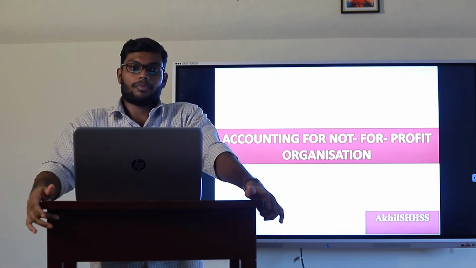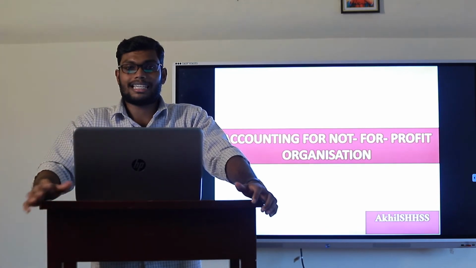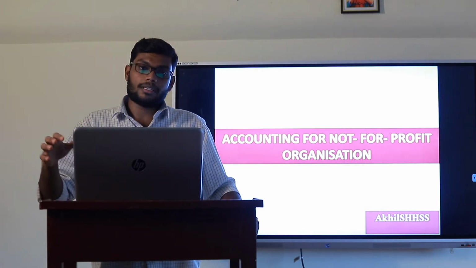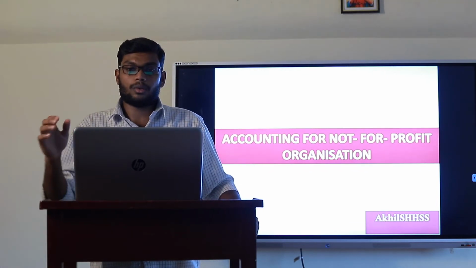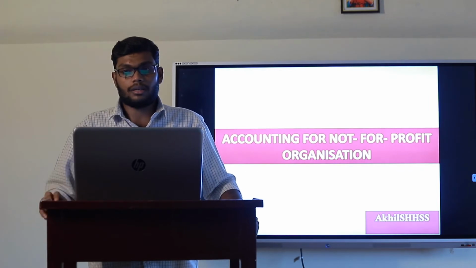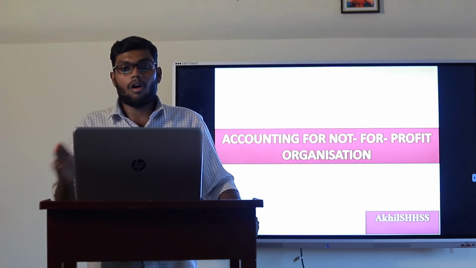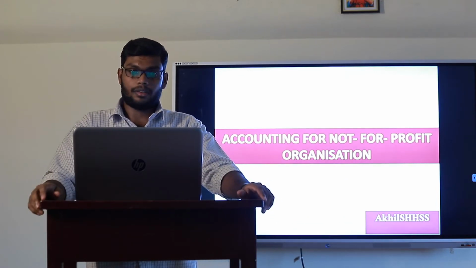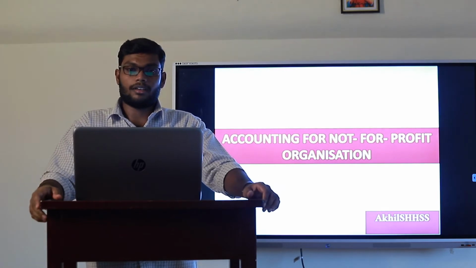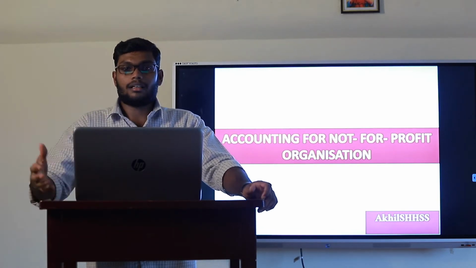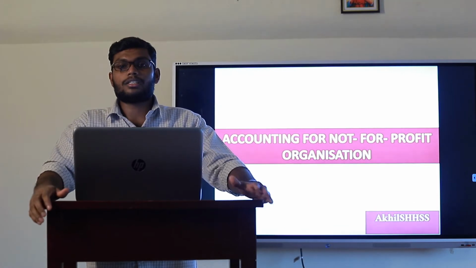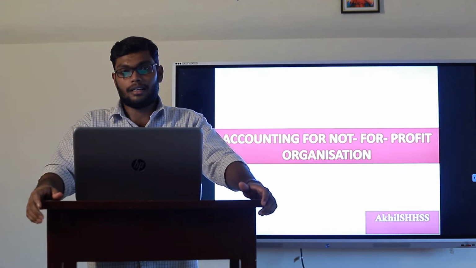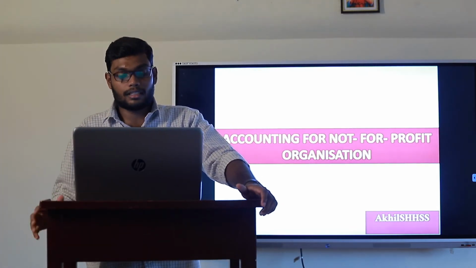In the last session, we discussed about receipts and payments account, and we identified that the receipts and payments account is actually similar to the cash book of a profit-making organization. And it records all the cash receipts and cash payments of a particular period. Now in this session, we are going to discuss about another financial statement that these institutions are preparing, which is known as the income and expenditure account. So let's start the session.